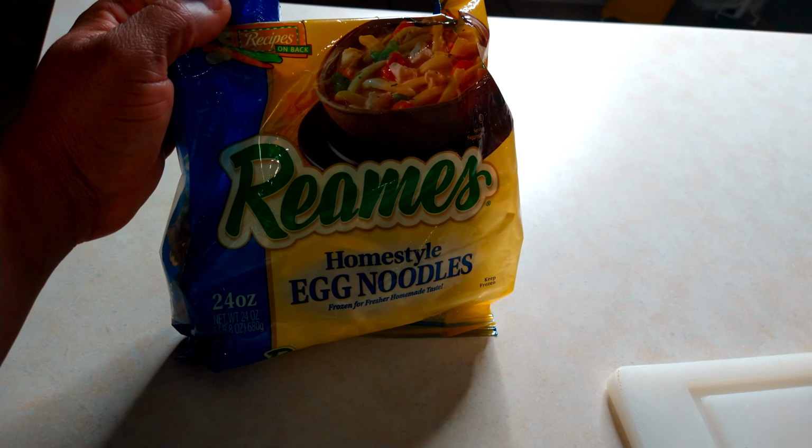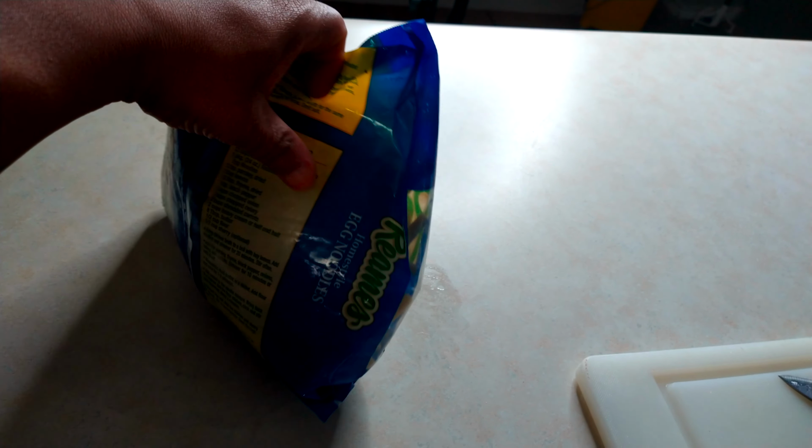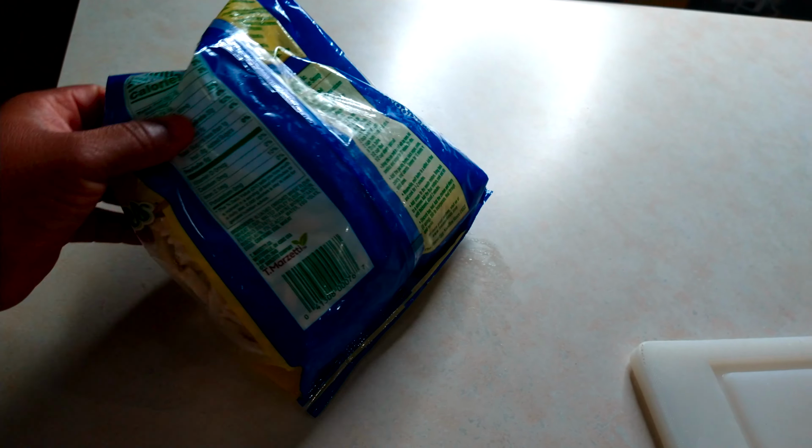So we like corn in ours. We're a little strange, but Bob Evans doesn't have the corn, right? No, we're different. And those noodles that I was talking about are actually right here. These are the noodles that we're gonna use. They sell them in the freezer section. They look like that. They're really good though.